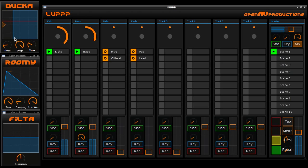With routing, currently this track is connected to the normal inputs of the Duka, and here we can create a side chain send from this kick drum track to the side chain input of Duka. When we do that, and I'll do that by clicking on the key button here, you'll notice that the kick drum is analyzed in Duka, and whenever there is a kick, it'll fade down the baseline. So we'll do that now. This is one of the most common techniques used for bassline side chaining in modern electro, house, minimal, techno, name it.